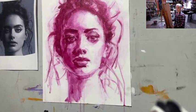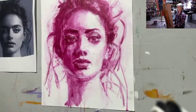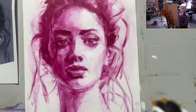Bring it right in there so we can see it. See her. See the messiness. Oh, look at that.